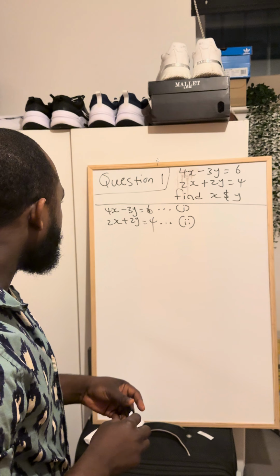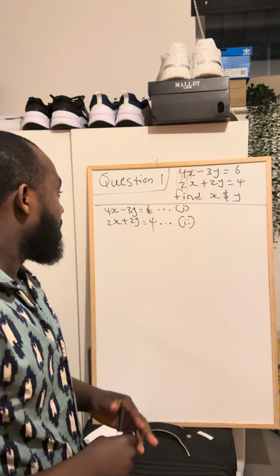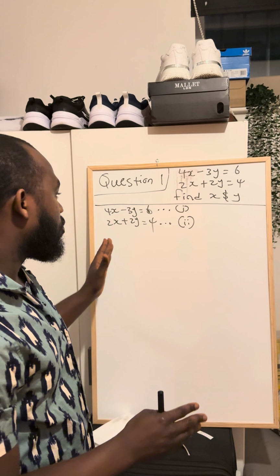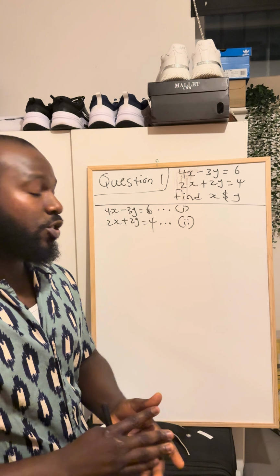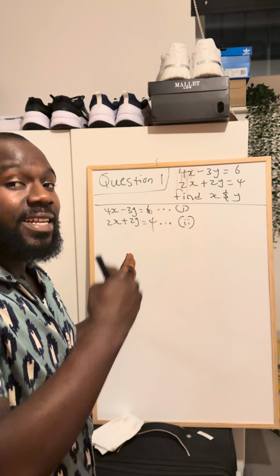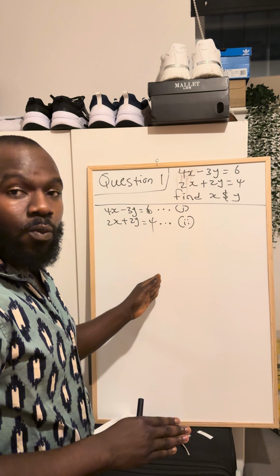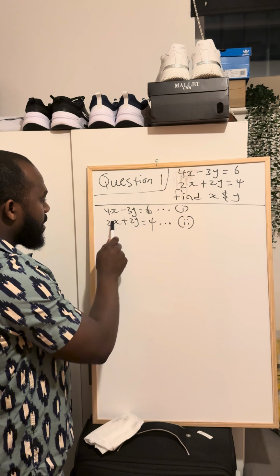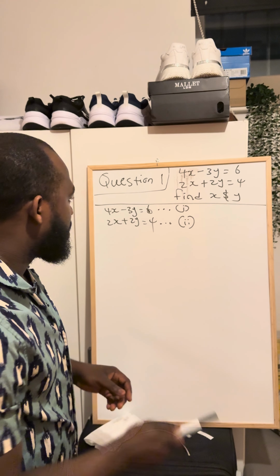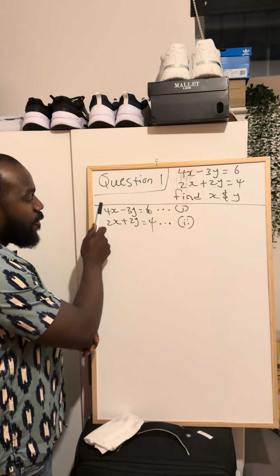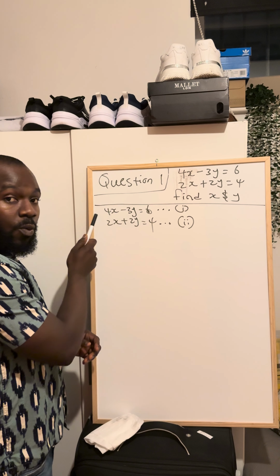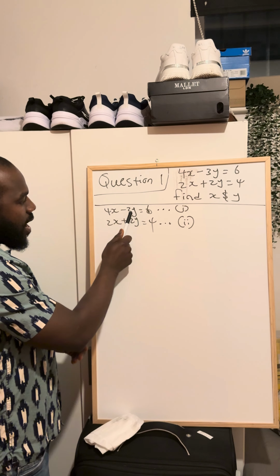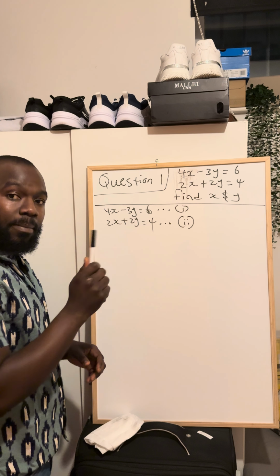Two equations given. Now, how do we solve using the elimination method? The word eliminate means we are to remove any of the variables. It could be x, it could be y. It depends on what you want to do. You can choose to eliminate x and get the value of y first, or you can choose to eliminate y and get the value of x first. Now, how do you go about this? For instance, if I want to eliminate variable x, I will multiply by the coefficients of variable x in both equations 1 and 2, multiplying both sides. If I want to eliminate variable y, I will multiply by the coefficient of y in both equations.